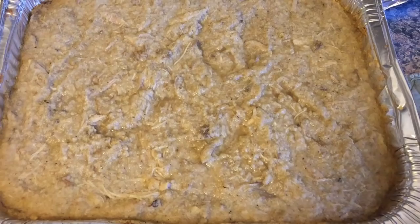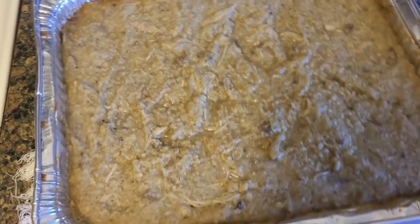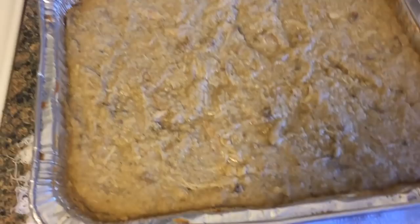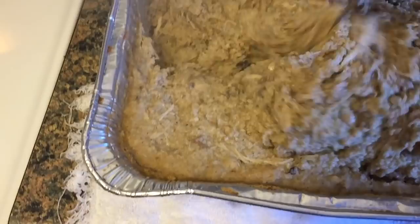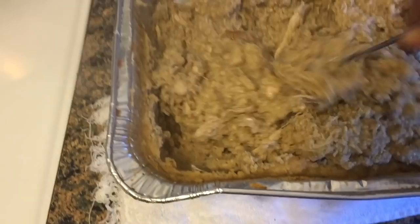All right, family, it has been 30 minutes and this is what my dressing is looking like. It is heated all the way through. So what I'm going to do is I'm just gonna go up in here and agitate it a little bit, you know what I'm saying, stir it all up and all that good stuff, just like that. Somebody's probably saying no, Tiana, but yes, baby. Yes. Do it like this right here. Agitate it. Spread it back out. Like that right there.